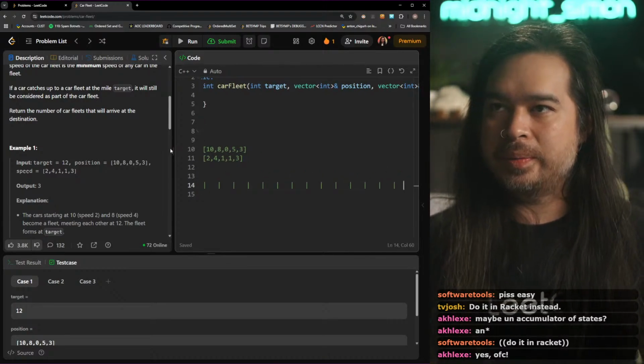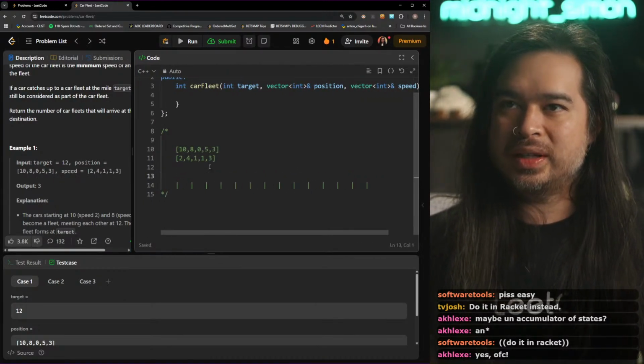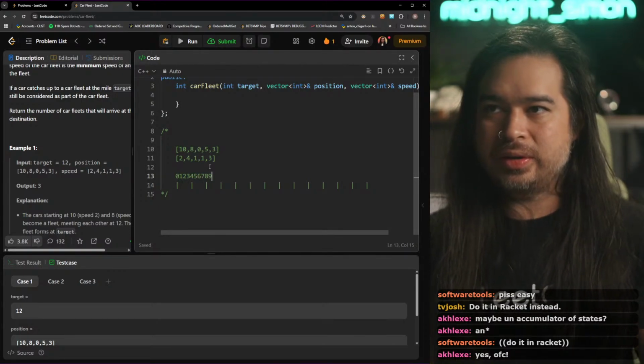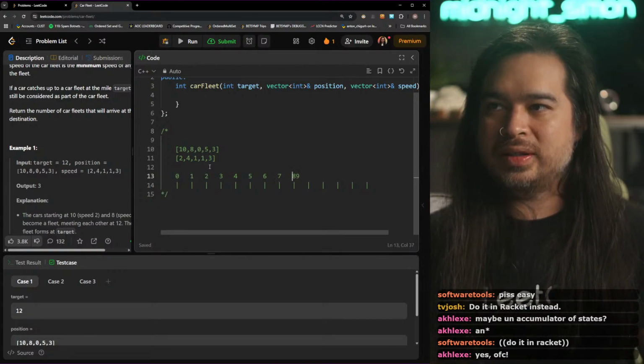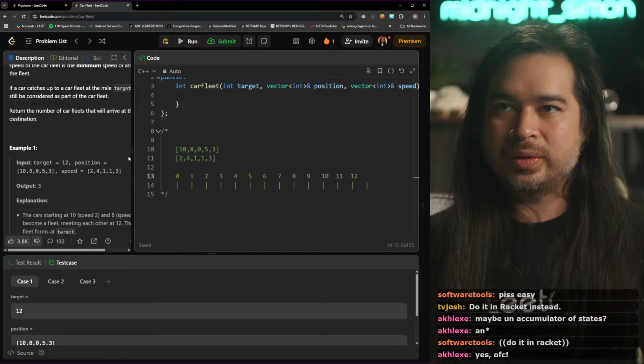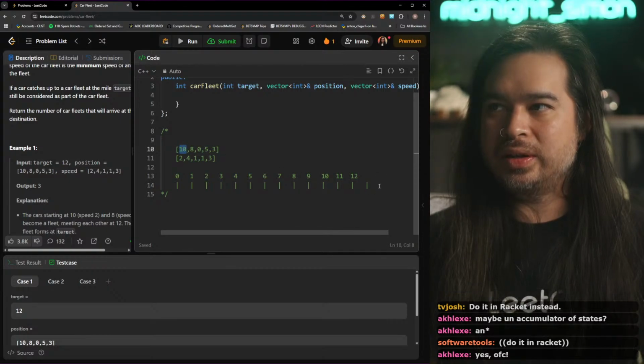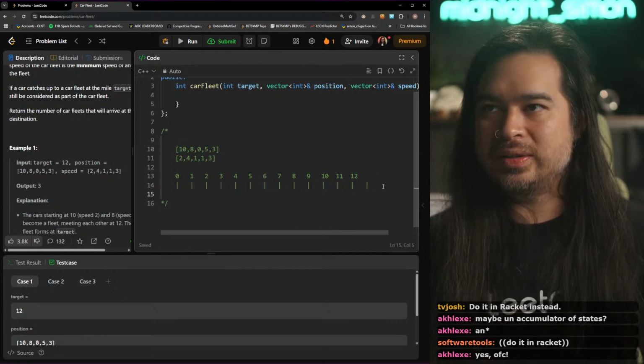Alright, here we go. So they say everything starts at mile 0, or no, they say the target is like mile 12, right? And I'm gonna put the cars in there. So there's a car at 0.